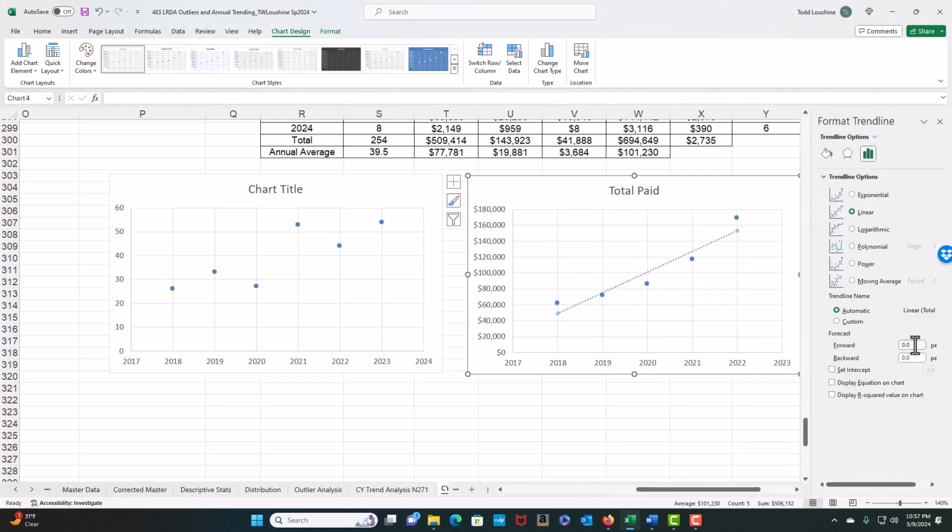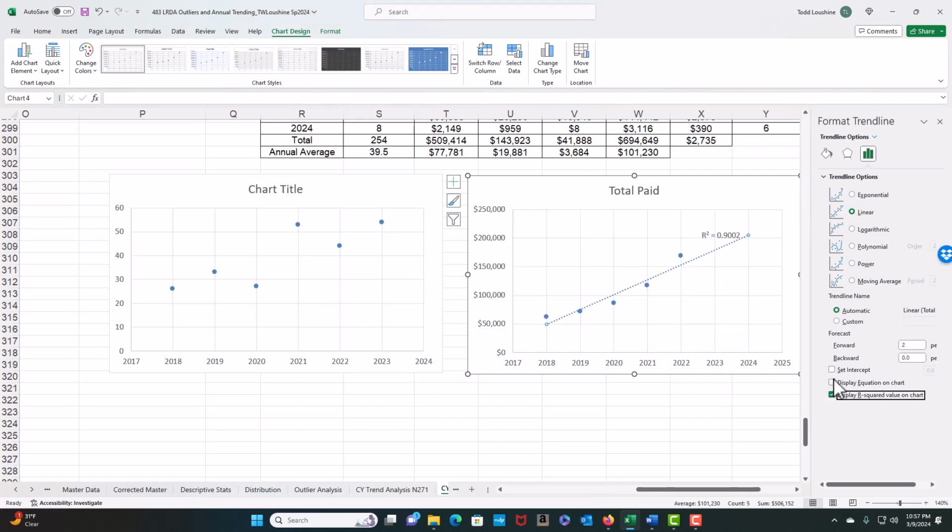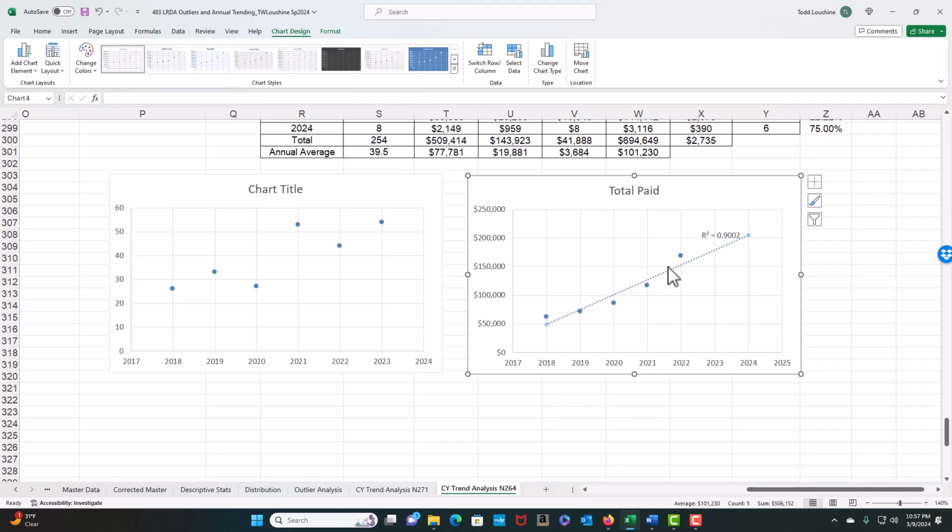Add a trend line. We want to go up to 2024, so we'll go ahead 2 and get the R-square value. Whoa, that improves substantially. So with outliers removed, a conservative estimate with the really expensive stuff gone says in 2024 we're going to have about $200,000 in the more frequent. There's a much stronger argument to believe that's a nice conservative estimate.